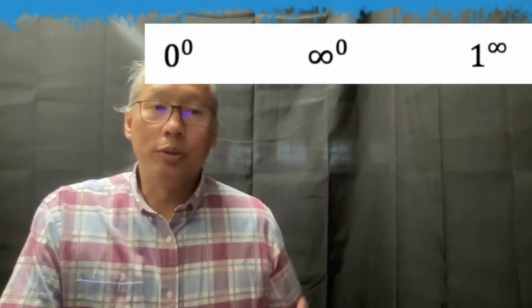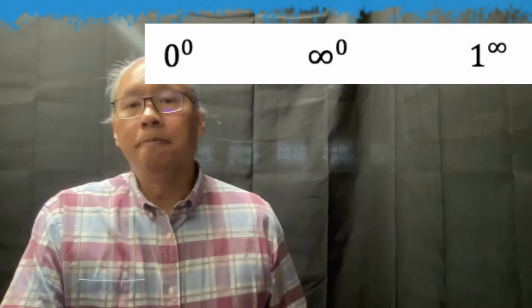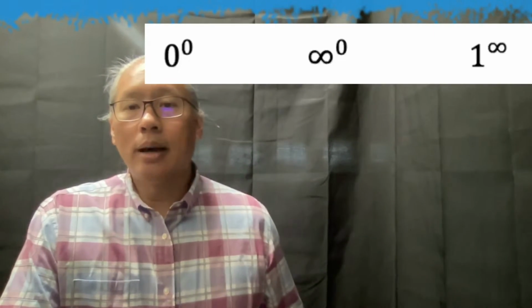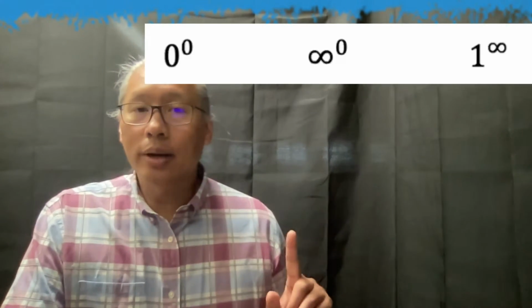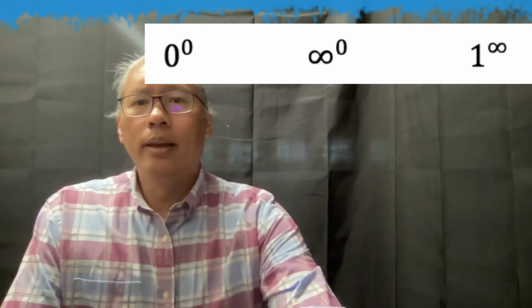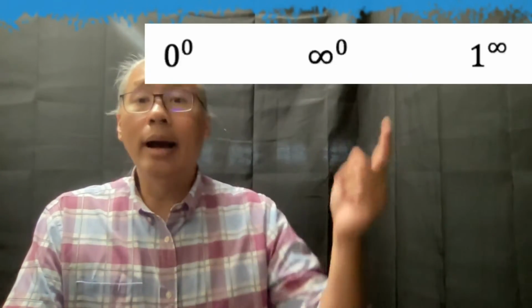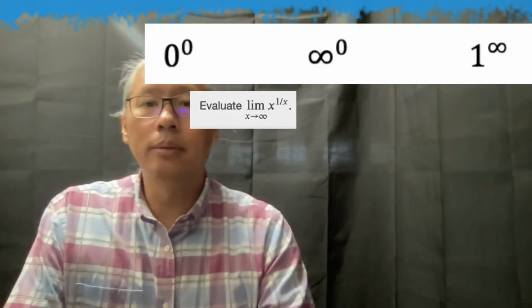So we're going to have to use L'Hopital's rule because it's indeterminate. Now, again, we can't use L'Hopital's rule directly because L'Hopital's rule only applies to fractions. So somehow we have to write this into fractions. Now, if we have powers, writing it as a fraction might be quite difficult. And so we're going to need to bring that power down as a coefficient. And so this is where an ln comes in.